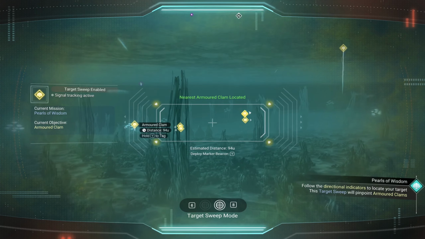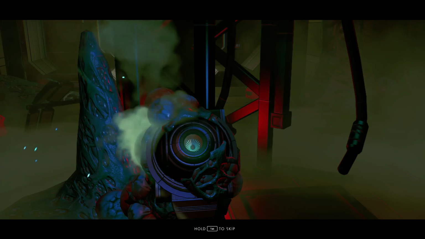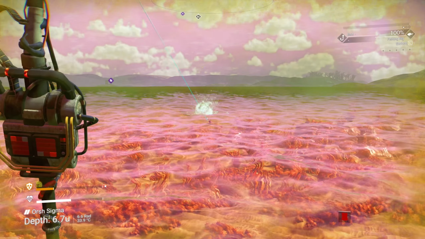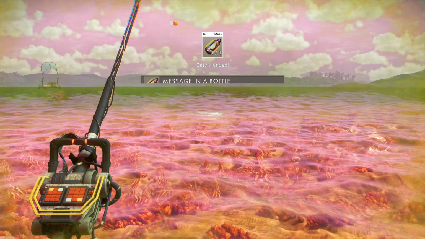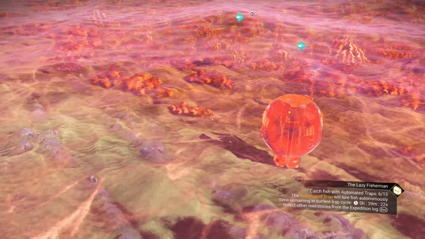Make your way to the 4th rendezvous point. This time you're looking for an abandoned building that has a terminal inside that you need to interact with. You know the deal by now. Go fish for a bottle and read the message. Remember to set up your traps if you still need the lazy fisherman milestone.